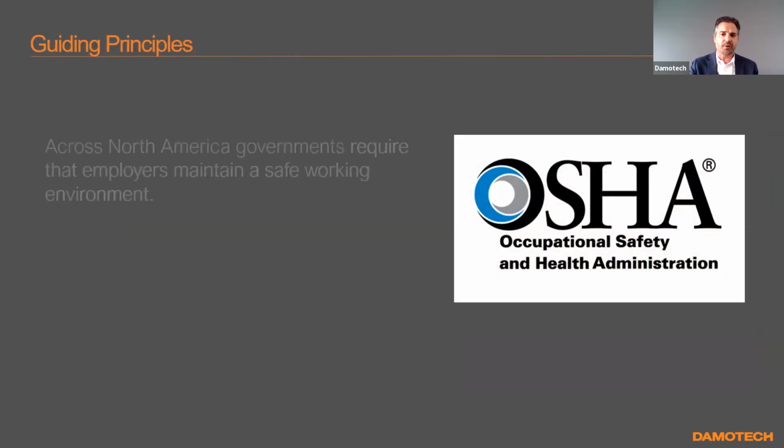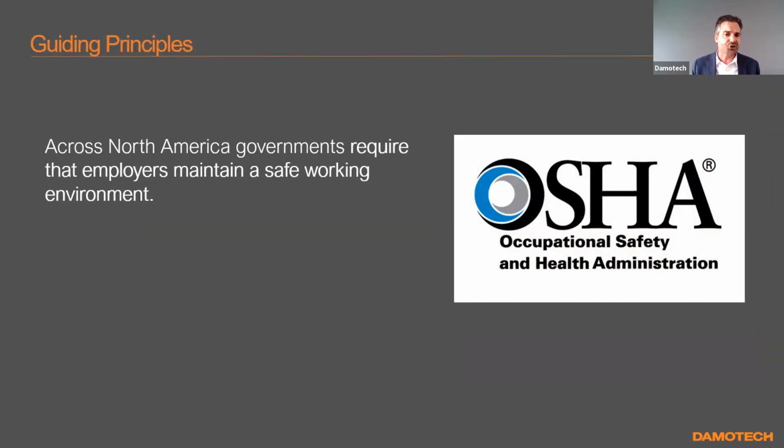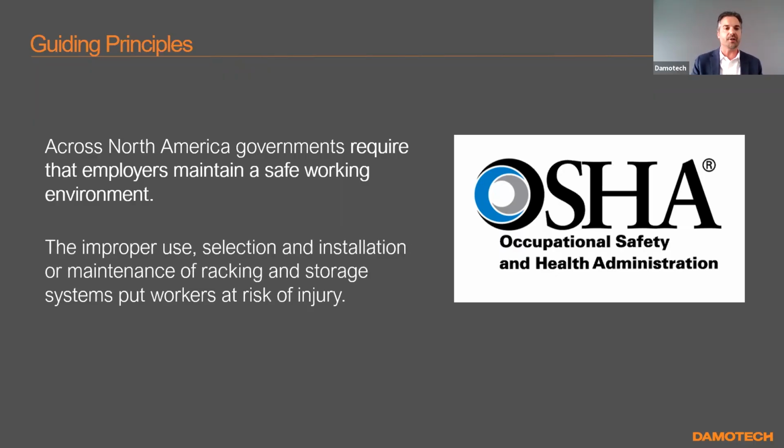Across North America, there are different types of organizations who are there to drive that safety agenda, and we look at this as the guiding principle. So you have OSHA, right? It's a government body that requires employers to maintain a safe working environment. And OSHA is the most commonly known one in the U.S. On the Canadian side, you're going to encounter the Ministry of Labor. In the Quebec market, you have an organization called CSST. You'll have city inspectors, right, who are there to inspect warehouses to make sure it is a safe working environment for the employees.